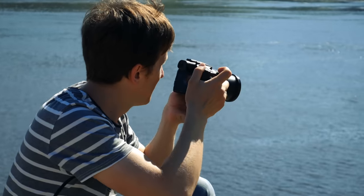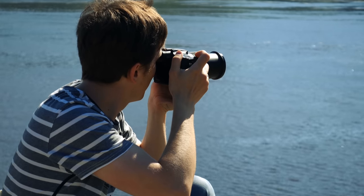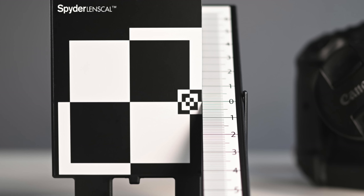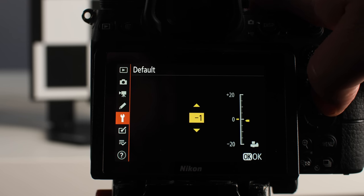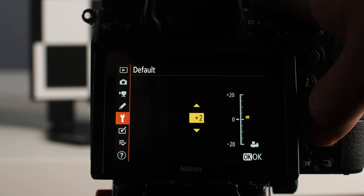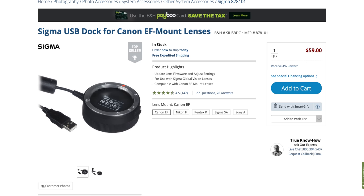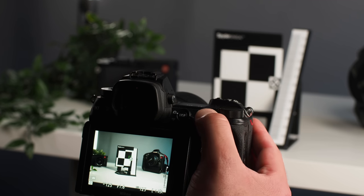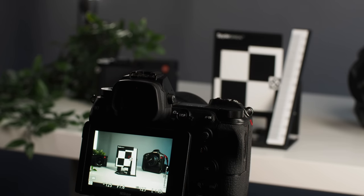Have you ever tried to take a picture and the focus is totally off? That's because autofocus can get out of whack over time and it's something you actually need to be looking at and adjusting on occasion. Many cameras have the ability to do micro adjustments with the autofocus settings to make sure your autofocus is spot on with every lens. If you're using a third-party lens like a Sigma or Tamron lens, you can buy USB adapters that allow you to change the micro adjustment settings on those lenses. Adjusting my lens's autofocus is not something I've ever done before, and now that I have this chart and understand why it's important, I'm actually going to start doing this on a more regular basis.